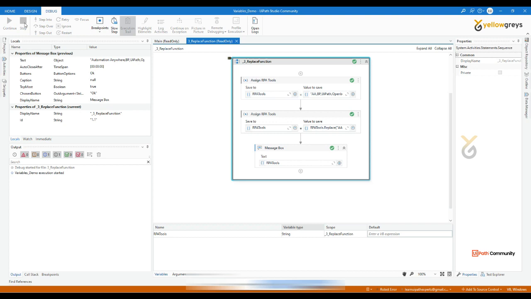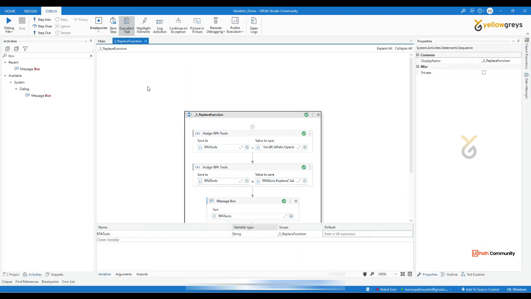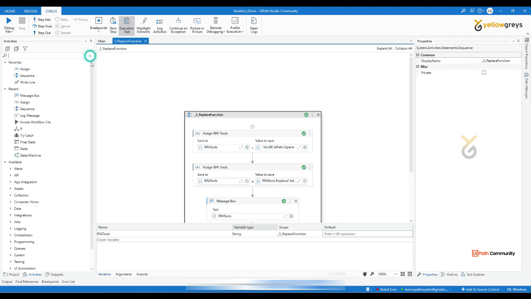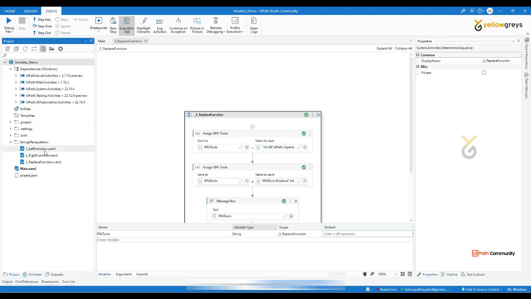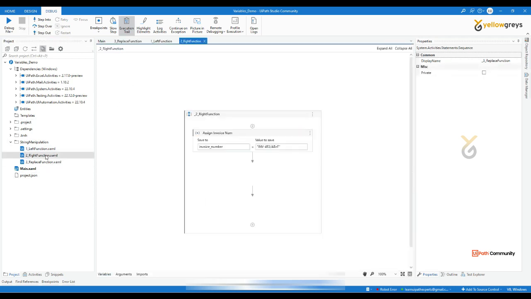Followed by that, I'm going to use one more function. As you know, the Left and Right functions, right? If I want to take the characters from the left side, I can use the Left function. And if I want to get the last couple of characters, I can use the Right function.